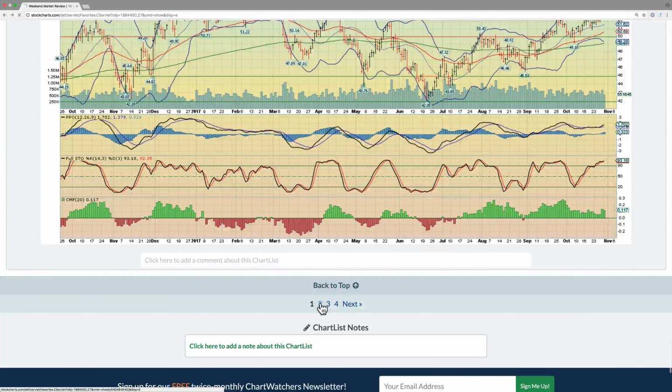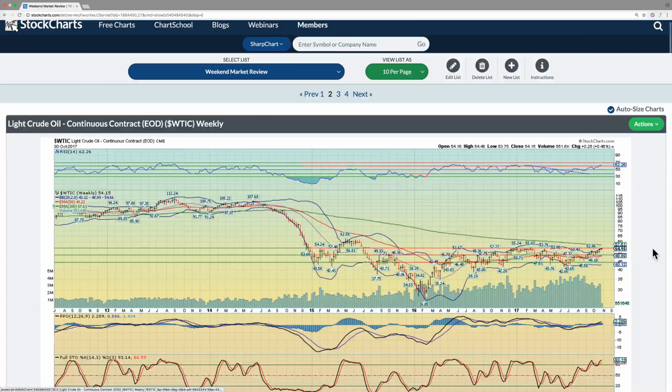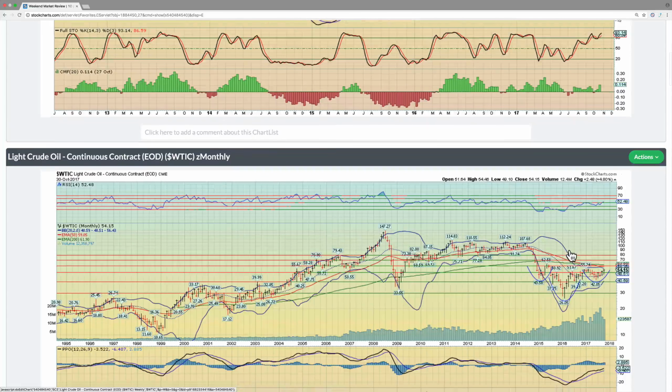The crude oil weekly, it just looks very strong. We're hitting multi-year RSI highs over here. So now we've got positive divergence where we're at 54 now, but when we were at 55 multiple times, RSI was actually lower than where we are today. So don't be surprised to make a run towards that 200 EMA at 57.61 and shake out some shorts and probably consolidate above 55 for a couple of weeks thereafter.